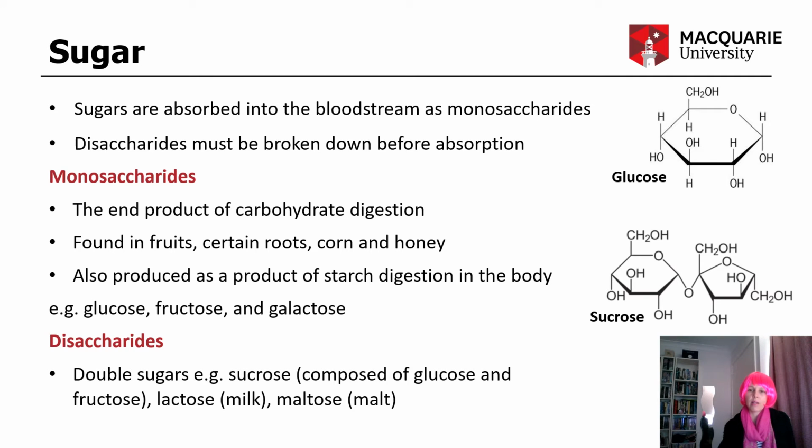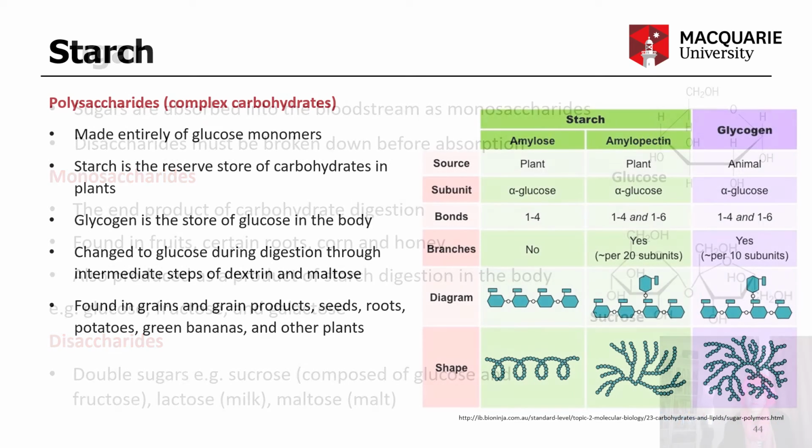So you notice in common they all have the ose on the end. Now the disaccharides, the double ring sugars, are found in different types of food. So lactose, for example, in milk is a double ring sugar. Maltose, which you find in malt, again is a double ring sugar. So sugars are an important source of carbohydrate, and it's important for us to have maintenance of our blood sugar levels because our brain prefers to operate from sugars.